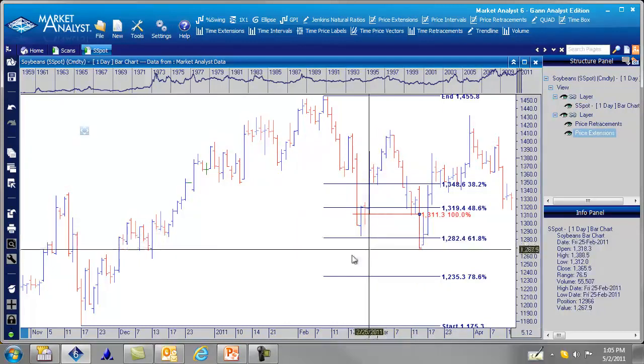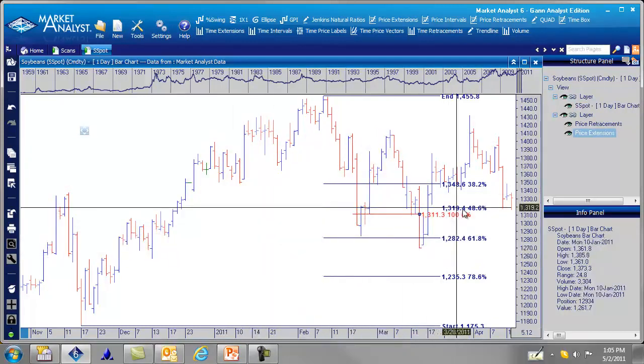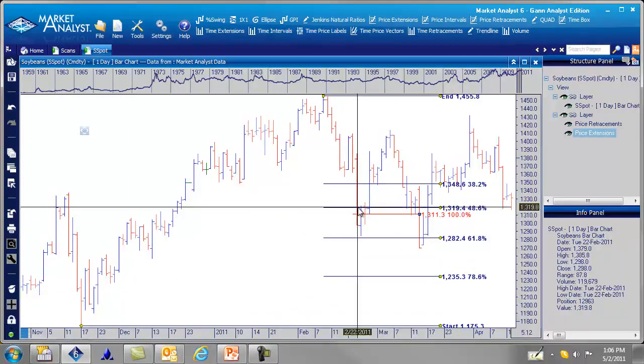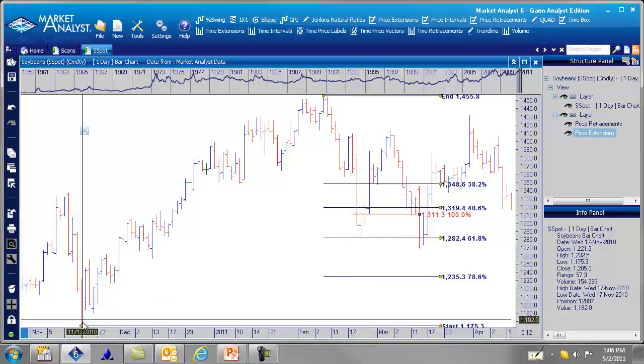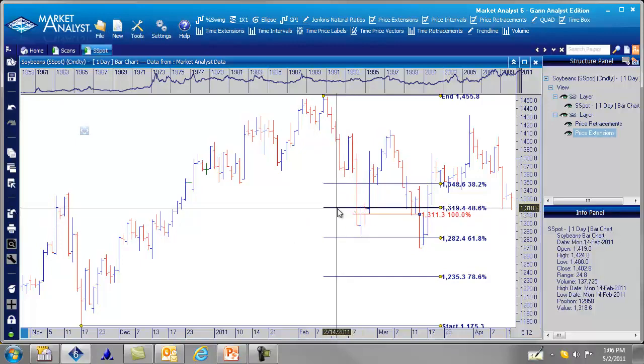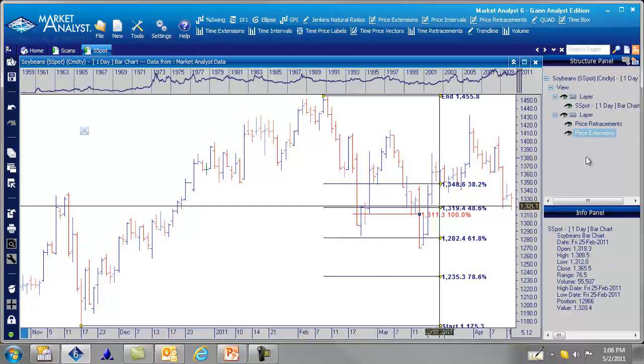So this is an example of, you notice here's 48.6. This is a TCG 48.6. So you could enter right on the fib number and put a stop way down here. If that seems a little rich for your blood, there's a number of different ways to enter this. Once we've confirmed it's a TCG 48.6, we can turn off the other fib numbers here.